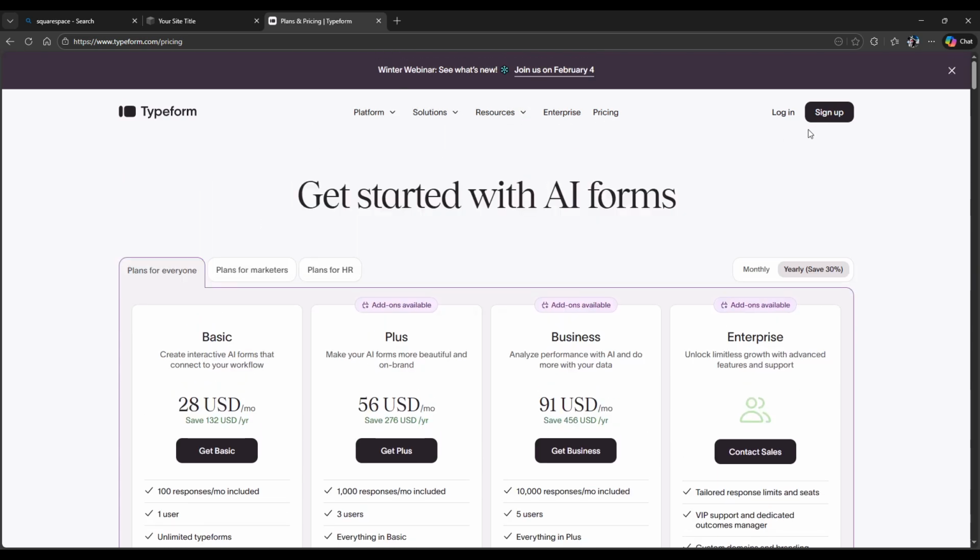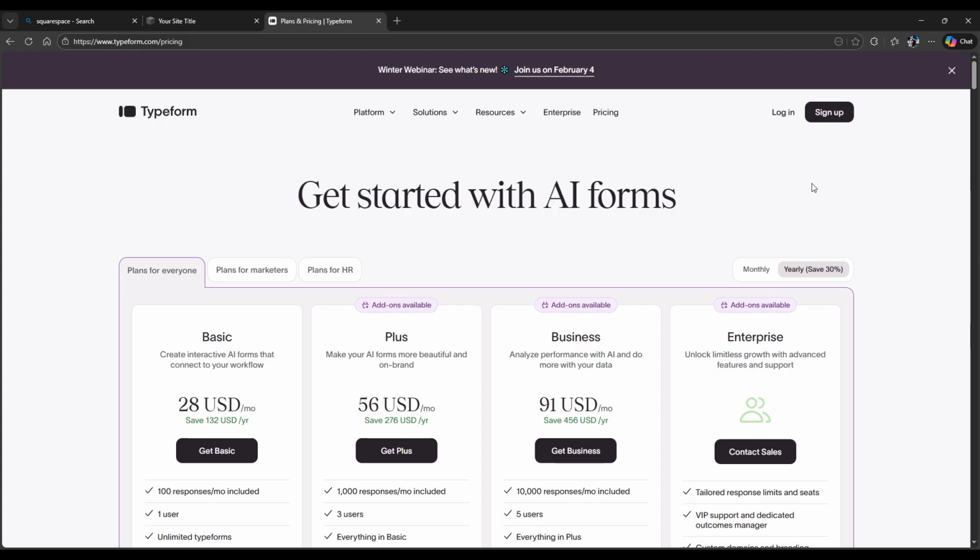Okay, I see. So basically you go all the way, sign in, log in, it depends on you. Create or select a form, build your form or maybe open an existing one. Tap on share, go all the way to embed, then copy the embed code.